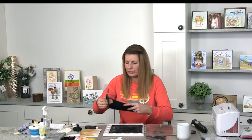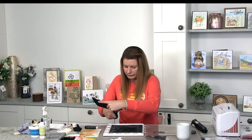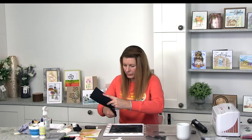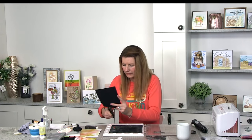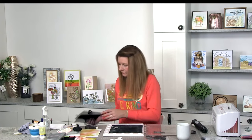And I am going to attempt a quick fussy cut, so I'm just going to leave a small border around. Normally, obviously you can just cut it out as a square if you want to, you do not have to do what I'm doing, but for a little bit of difference I am going to fussy cut.